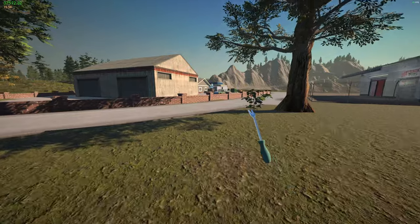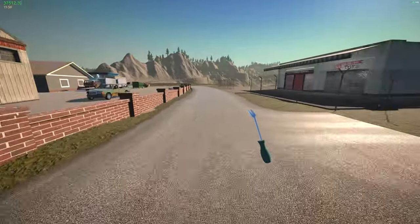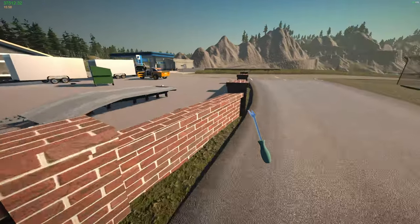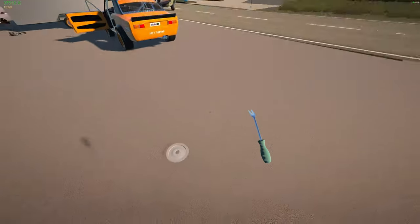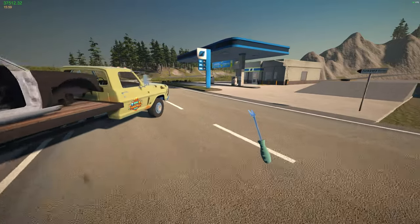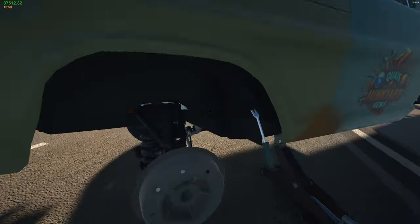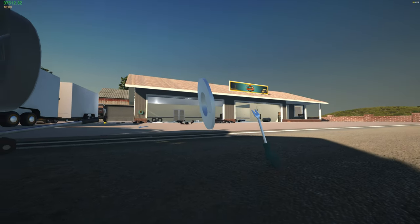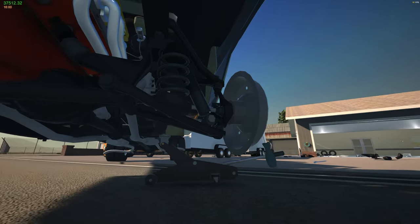We got to pull everything off and then, oh God, I think I'm going to have to come back actually and get a rotor for the brakes. I didn't think about that. That's okay though. That's okay. Let's see. Yep, here we go. Let's go ahead and pull off the good old caliper. Actually, this one should fit still. It should still fit, yeah.